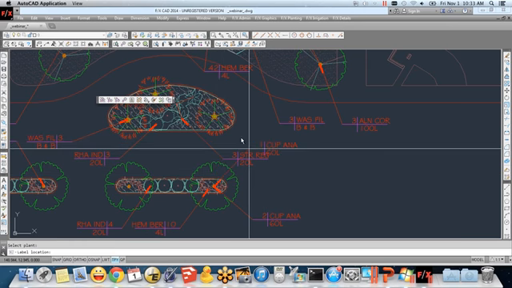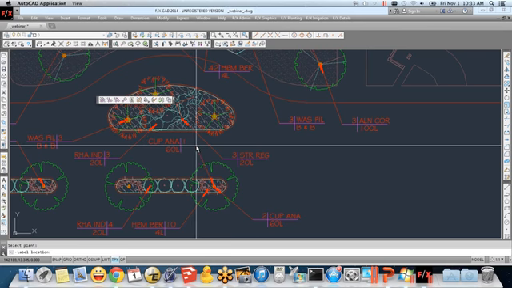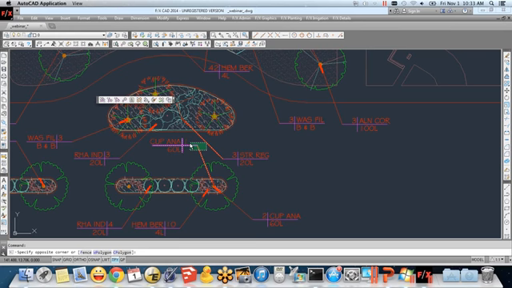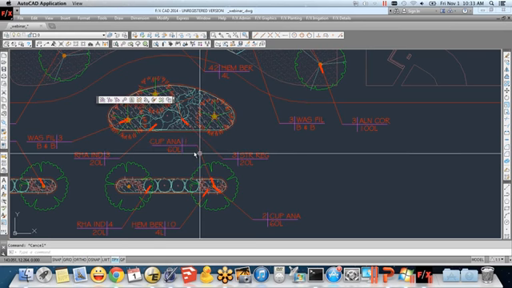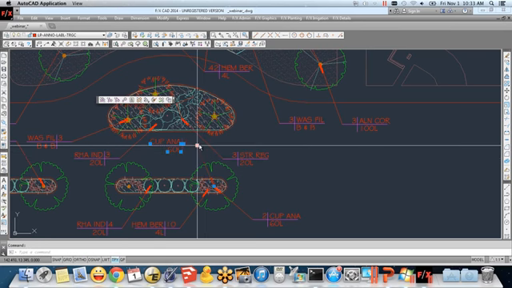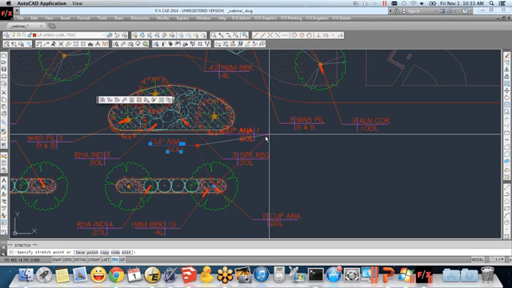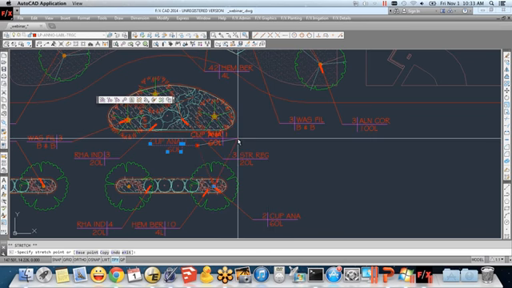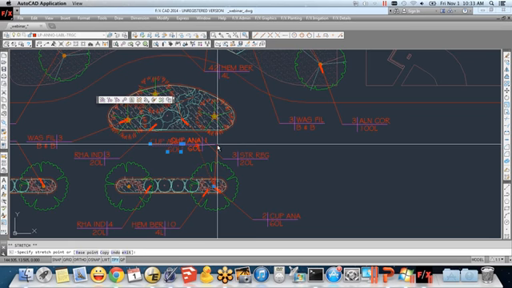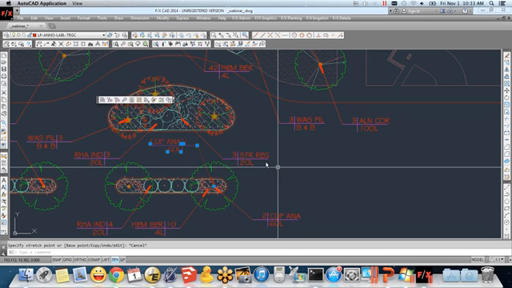But of course, what makes that different from an MLeader is, well, what if I want to move this callout, right? And then also having it connected to the leader. But if I want to move this guy over here, it's not switching to the right. That would be what an MLeader would do. That's a great idea. Yeah, that would save some time. But we'll definitely get to that.